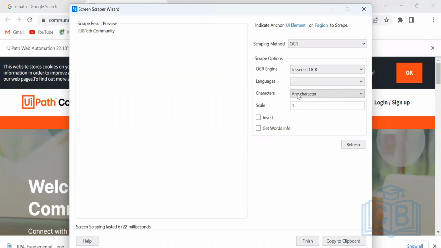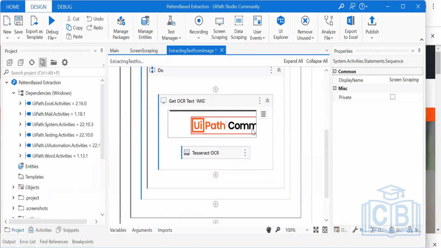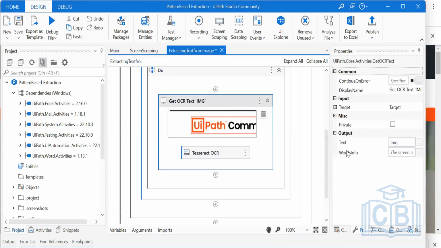So you can see any character, and remember to click on the Finish button. Now this extracted text, can you see this activity? Which activity? Get OCR text. You can see the extracted text data is stored in which variable? Image output. So you cannot give it as image. Delete this, Control K. Again, use a proper name. What is the proper name? Extracted text.